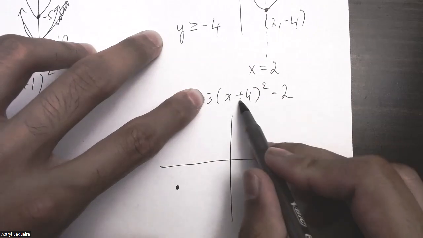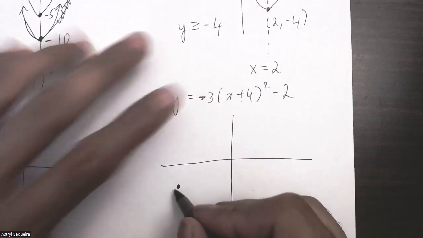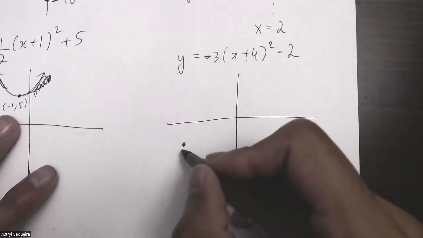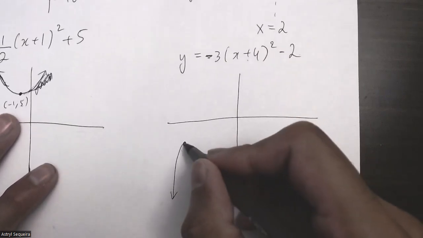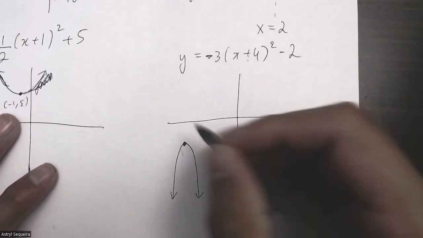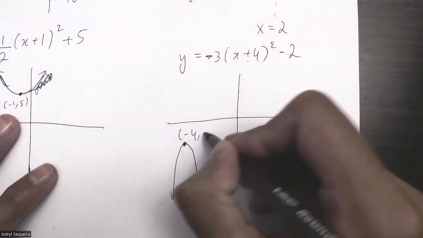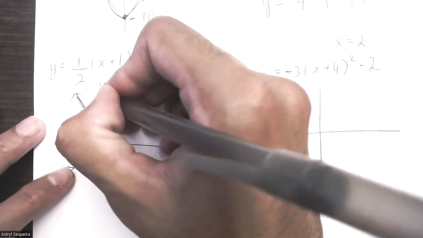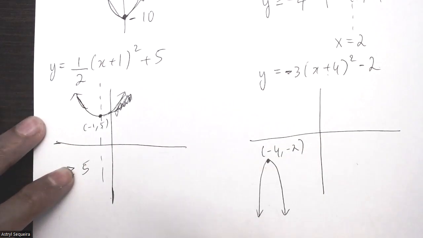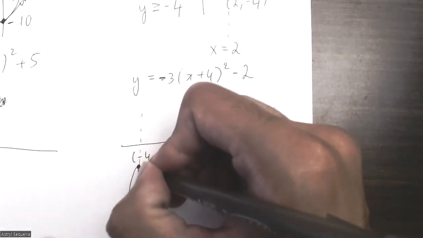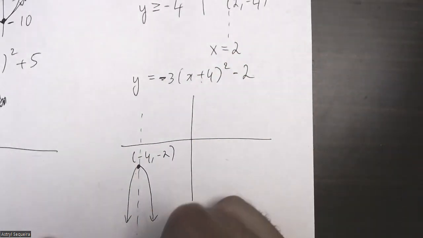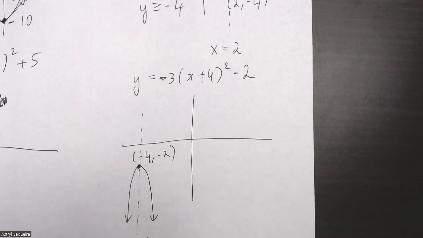Remember, we flip x values, we don't flip y values. And I know this is going to be very tall and thin because it's got a vertical stretch by a factor of 3. So it looks something like this. I've got the axis of symmetry for the last one. It's just x equals -1. And over here, the axis of symmetry is just x equals -4.